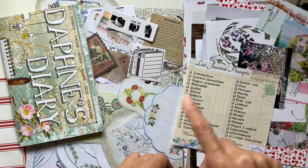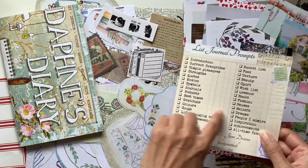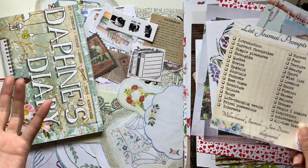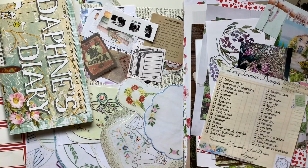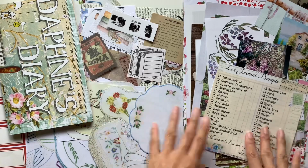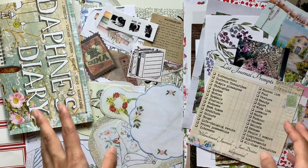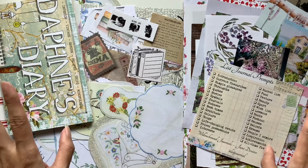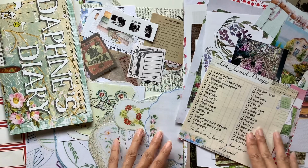Just make sure to write what the prompt is in your post, so we know which prompt you are working on, and so we can get inspired by your pages. If you have any questions, feel free to email me directly, or you can leave them in the comments about this course. But have fun gathering. I know I haven't left you much time, but like I said, it's super chill, very laid back, go at your own pace, and you can always come back to it.